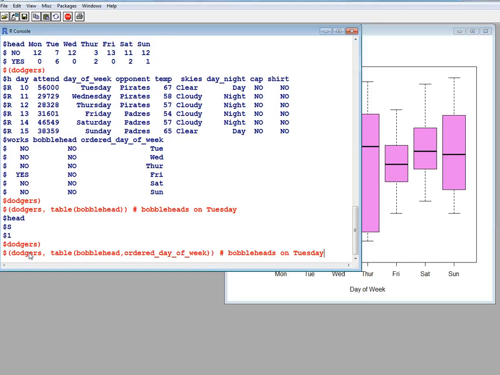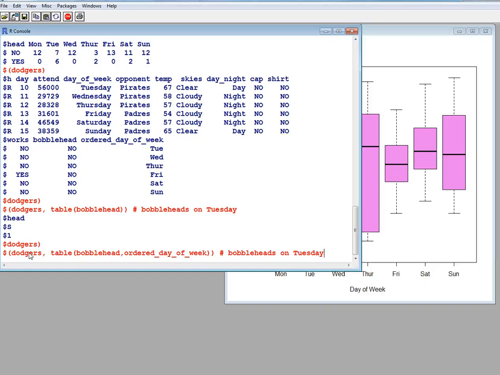This one. So what is this going to tell us before you run it? The table command. It's going to split it, yeah. So it's going to give you every possible combination of the 2 variables that you're mentioning here, which are bobblehead and ordered day of the week.